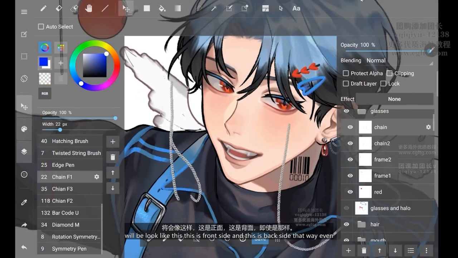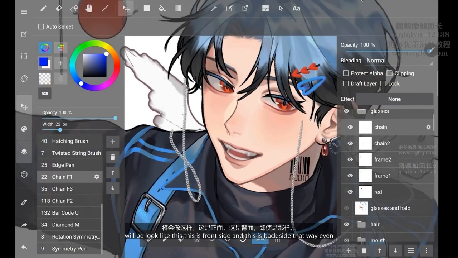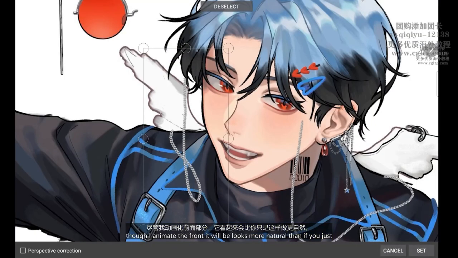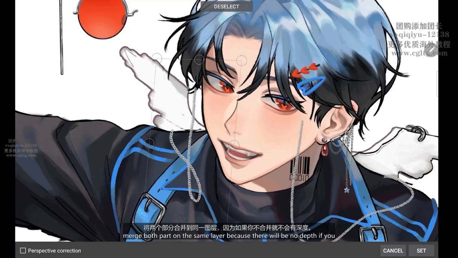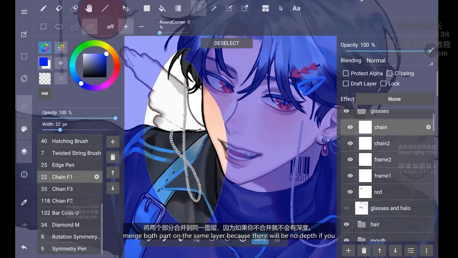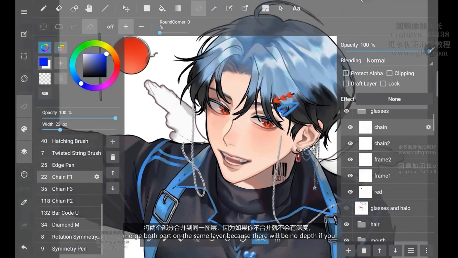This is the front side and this is the back side. That way, even though I animate the front, it will look more natural than if you just merge both parts on the same layer, because there will be no depth if you just merge it.